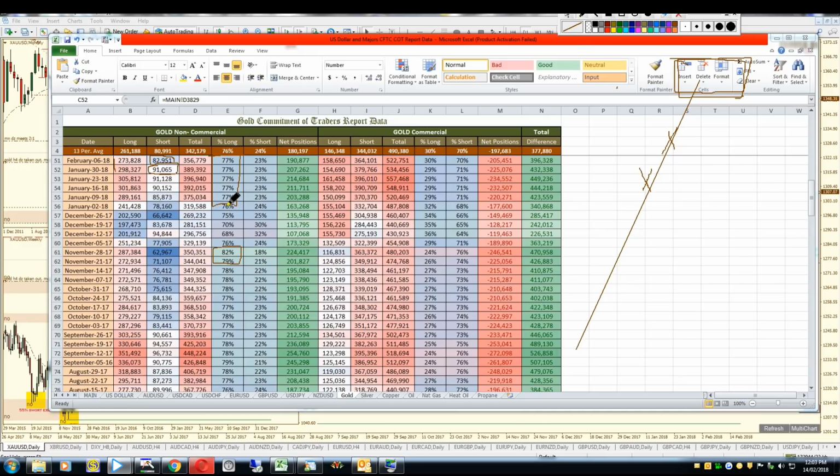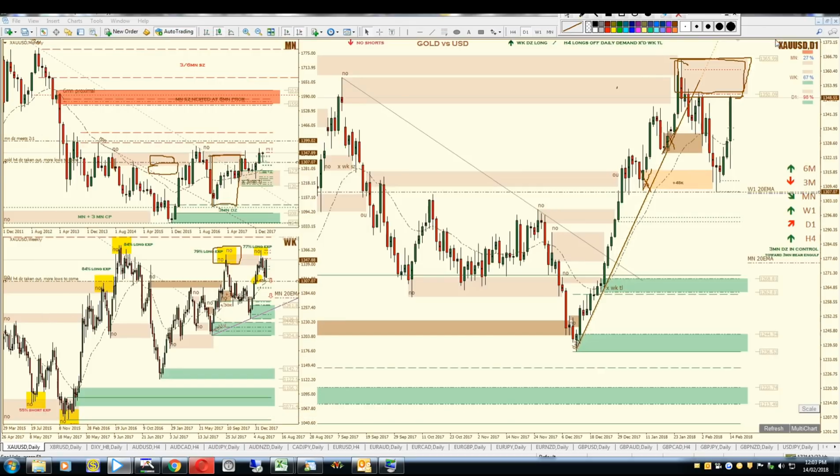There are two ways to increase your exposure: you increase your long positions, or you decrease your short positions. We see that they're doing both, which is great, because they're taking profits on longs. They want price to drop so that they can get in and pile in a little bit more on their longs. The question is, how much do they want price to drop?